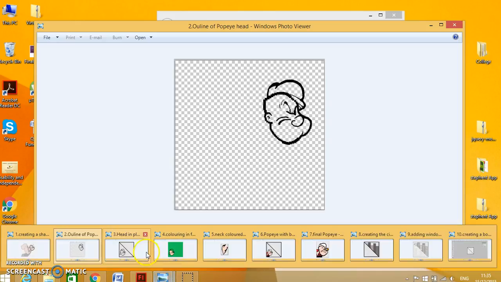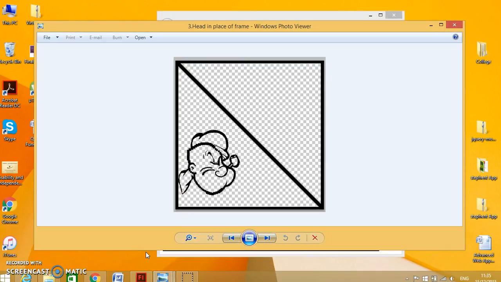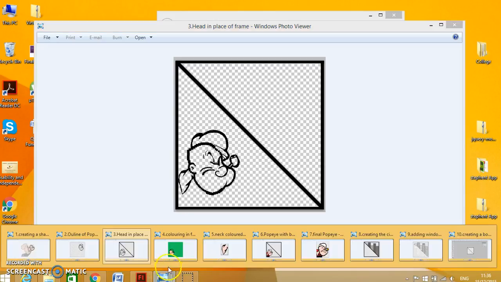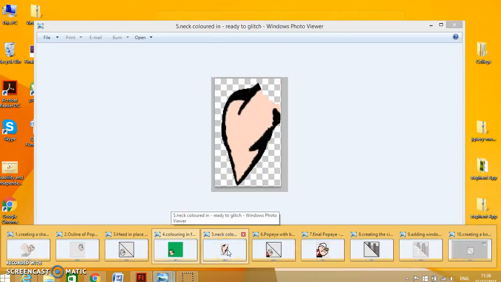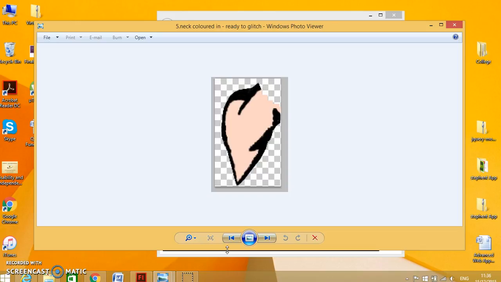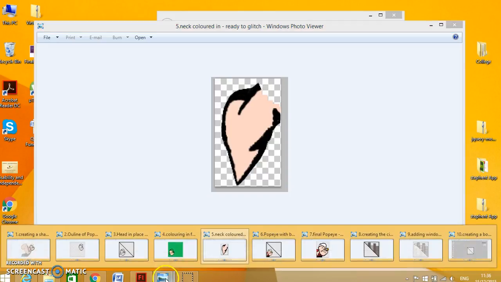So once I had his face completed, I moved on to creating a box outline, as I wanted to split my GIF in two. For this part, I wanted to have Popeye in one section looking up to the sky, and in the second section of the top I wanted to have the city and his name all over it. I then moved on to colouring his face in. I kept the green background so I could make sure everything was coloured in properly and I didn't miss any gaps. I took his neck out separately, as I wanted his neck and his head to be separate, so I could create the animation easier rather than having the two of them in one file.